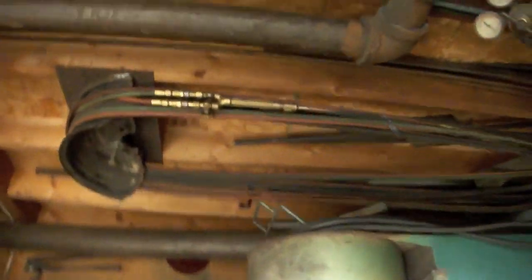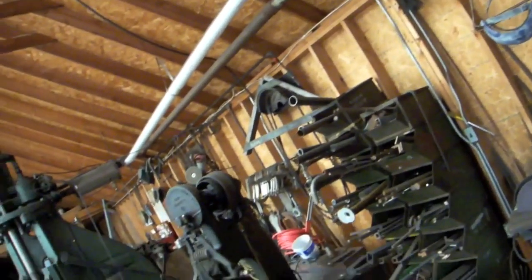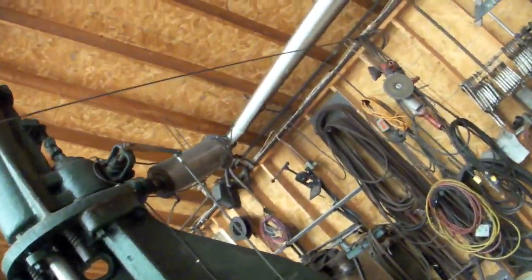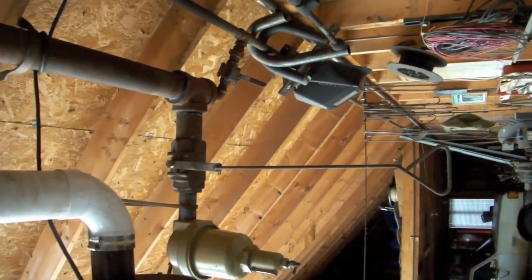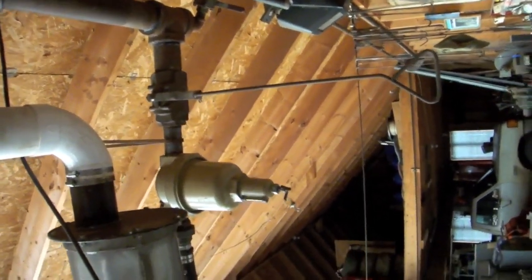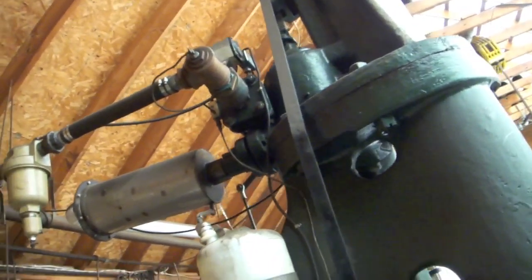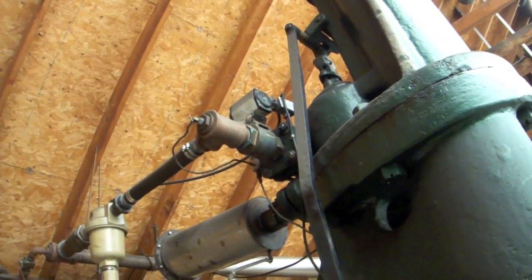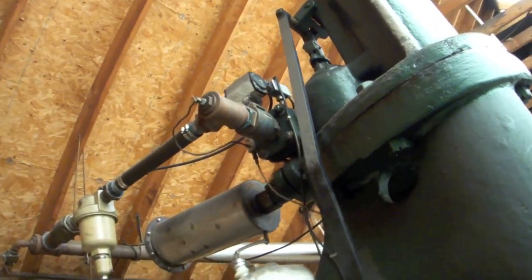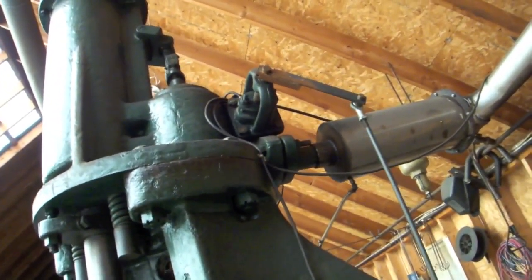The secondary reservoir then comes through the wall and along into the back of the hammer through a primary valve. The original hammer setup was fed by a three-inch line, so I maintained that line. That valve feeds the hammer through a third centrifugal water trap, and then there's a secondary valve with a pneumatic actuator that is activated by the treadle. That sends the air into the actual hammer valve, which is controlled by the treadle and controls the amount of air flow into the hammer.